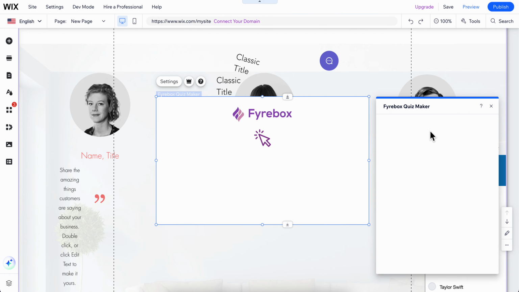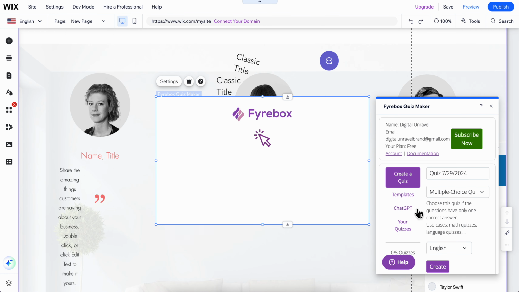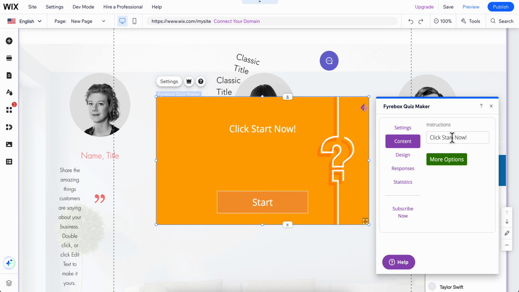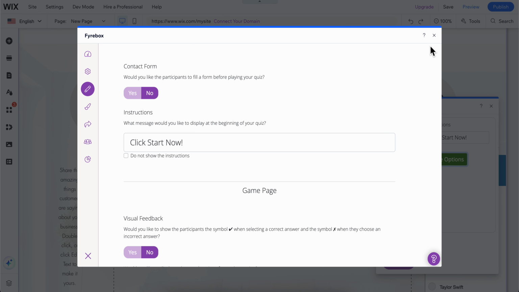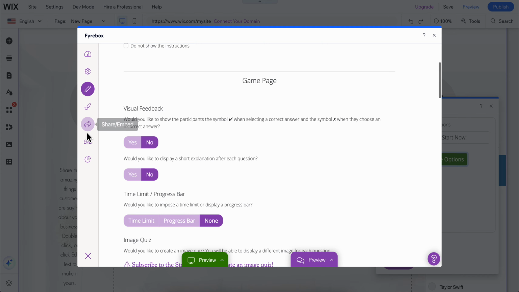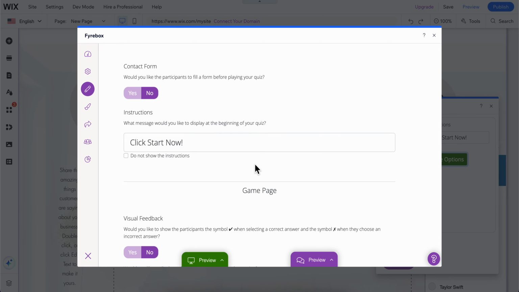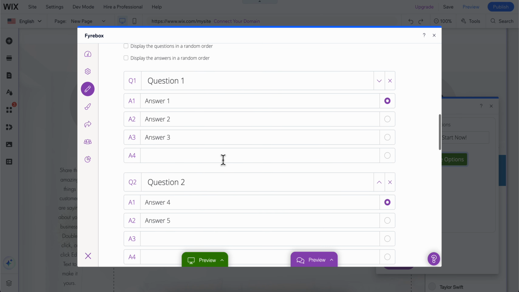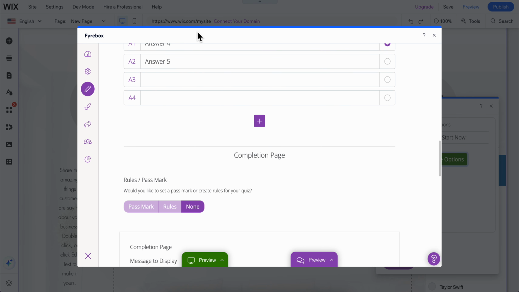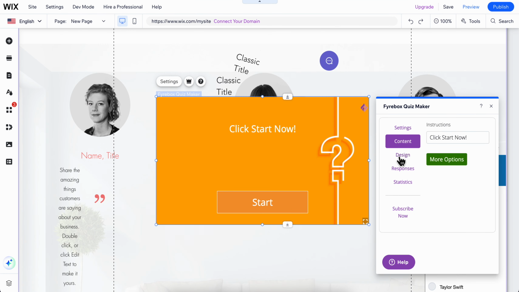Now we're going to have to simply wait until this loads up, and then we can simply click on the settings button and we can simply set up our own quiz. So you can simply click on create, and here you can simply click on options, and then you can simply add your questions. As you can see, design, responses, and basically you're going to have to simply add more content to it. As you can see, you have here the questions, and then you're going to be able to see the responses right here to see the results.